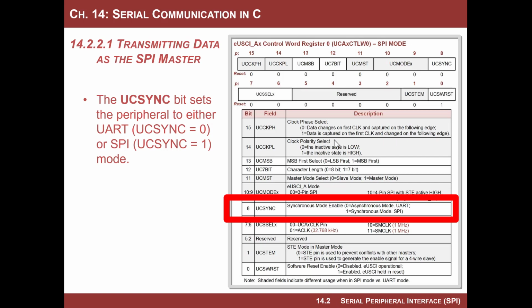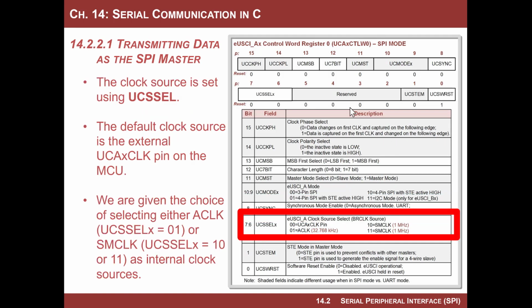And so this table, I've redrawn it from what it was in UART mode, and I've highlighted in gray the ones that actually change. It's kind of important to make sure that you don't look at the control word register for UART mode when you are in SPI mode, because it doesn't make any sense. You have to actually go into the data sheet, the Monster Users Guide, and look at the control word register bit fields for SPI mode. But I drew it for you, so you can just look at this. So that's how we put this into SPI mode.